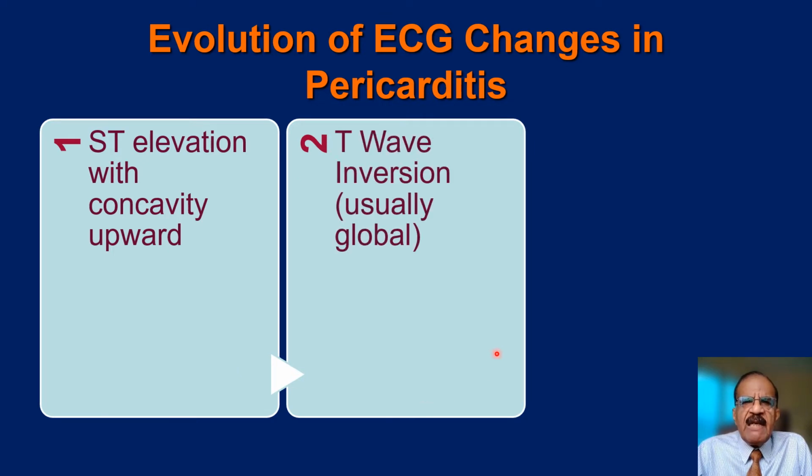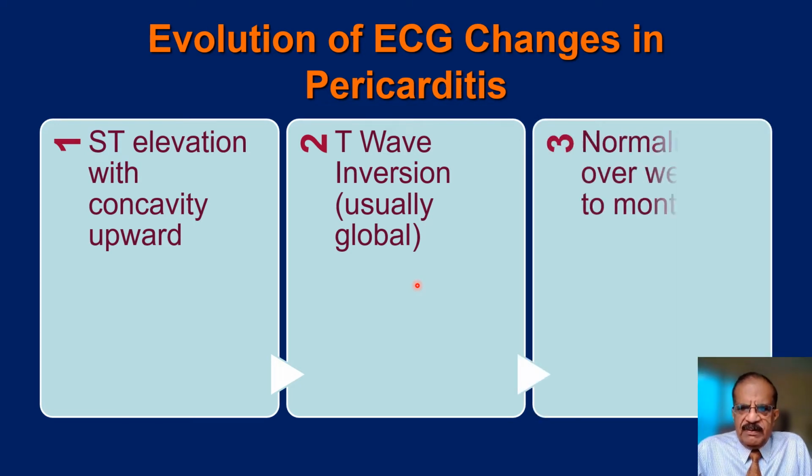And then ST segment normalizes, and then there is T wave inversion, again global, because you can't imagine pericarditis affecting one particular part of the pericardium. Once there is any etiology, it could be infection, it could be rheumatic, it could be metabolic, it could be ischemic, post-myocardial infarction, sometime after radiation, or traumatic, or whatever cause of pericarditis may be, it is usually global. So there would be changes present in many leads, not necessarily all, but many leads. And ST segment elevation is followed by T wave inversion. They usually do not overlap.